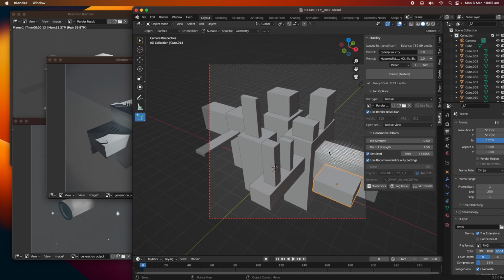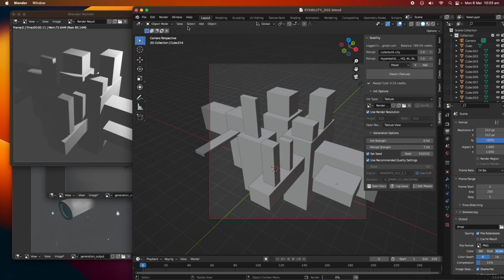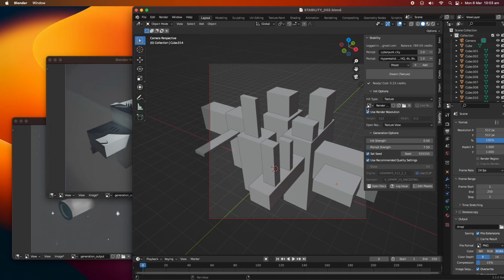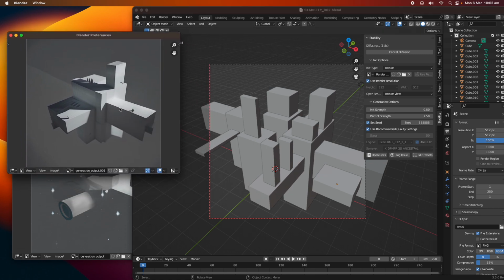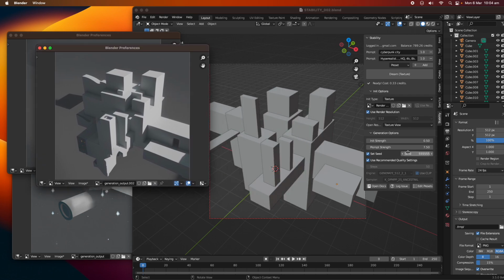It's just like a bunch of blocks. You can use Box Cutter or Grid Modeler and create something a little bit more exciting than this. Okay, if you hit render, nothing is gonna happen. We just have the render result, right? And then Stability will look at this render result image, and we're just gonna dream. We don't have anything exciting because there is no color and it's just a really basic and simple block. Let's randomize the seed.